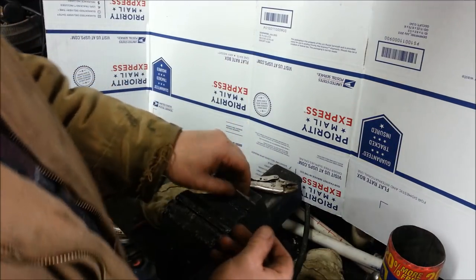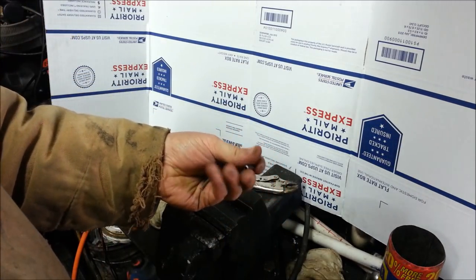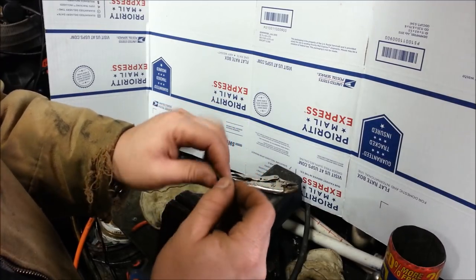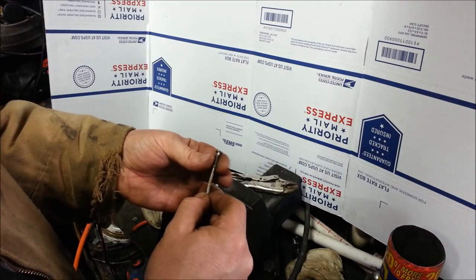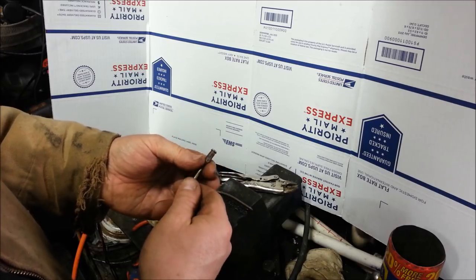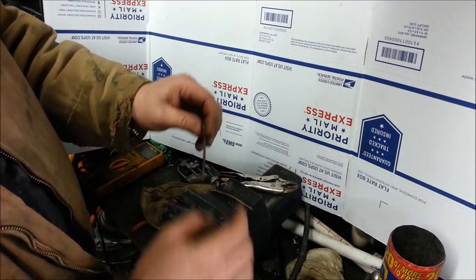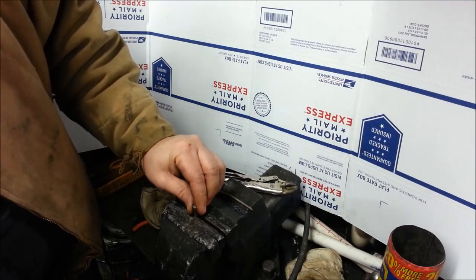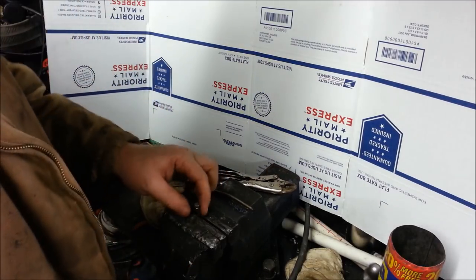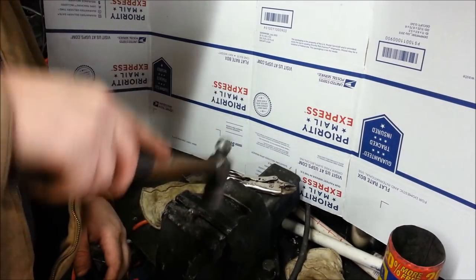Now I'm going to make some hinges. I've got a bunch of old nails I pulled out of pallets and I have a tube that came off a refrigeration line. There's about a 30-second-of-an-inch gap but it's good enough. I'm going to make the rotating piece so it slides over the nail head — slide it down in the vise, raise it up just a sixteenth of an inch to give a little slop — and then 45 or 90 it.